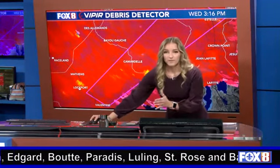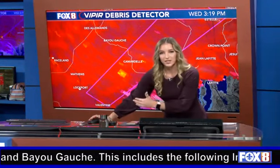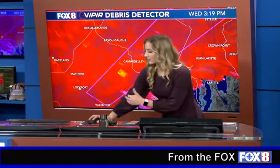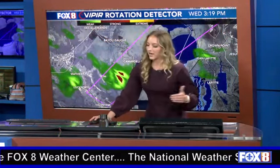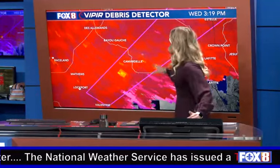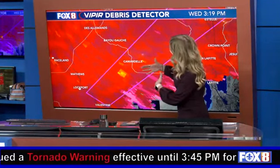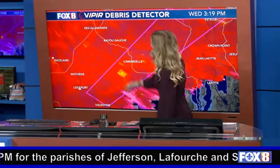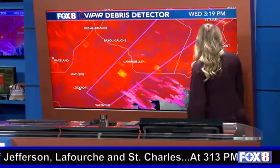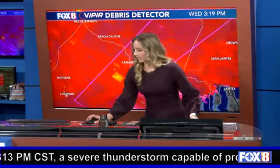Right before, we weren't really seeing much right there, and then on this latest run, we're starting to see some yellows within that tornado warning. So we are getting a really good indication of that shear now that we're starting to match that up with some light colors there. If you're in Camaradel, then you do want to take shelter right now. This is not impacting Bayou Gauche at the moment. You are not in this tornado warning, but Estelle, you are also in the northern part of the tornado warning.